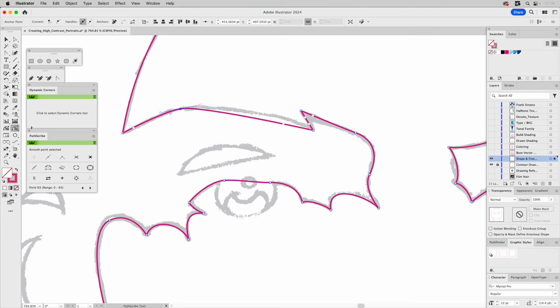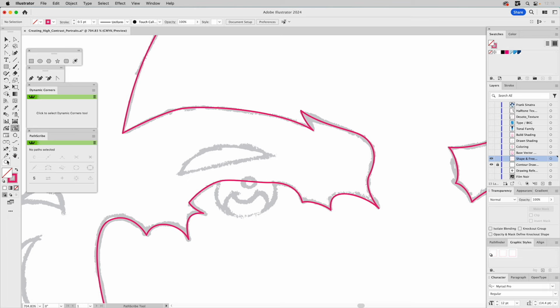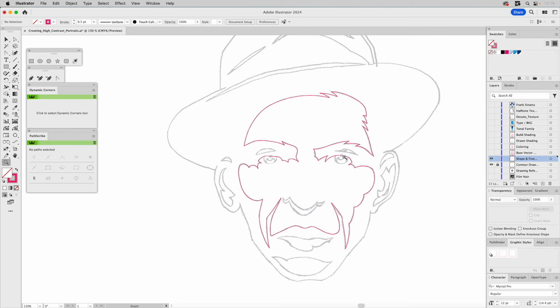This one, finesse it. This will represent his eyebrow. And then on this one, it has to bend up. And I think that looks pretty good. So that's how I would finesse all those curves, go back around it. And I think that's looking pretty good.